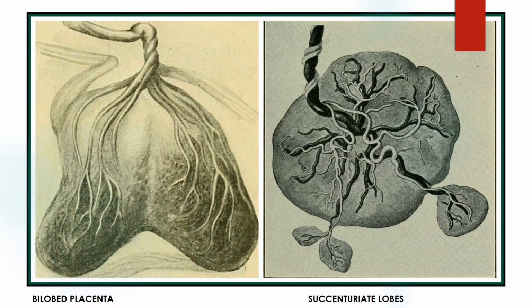Risk factors for Vasa Previa include placental anomalies such as bilobed placenta or succenturiate lobes, where the fetal vessels run through the membranes joining the separate lobes together, a history of low-lying placenta in the second trimester, multiple pregnancy, and in vitro fertilization, where the incidence of Vasa Previa has been reported to be as high as 1 in 300.